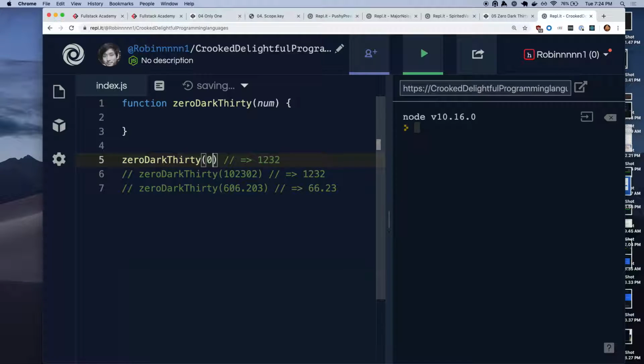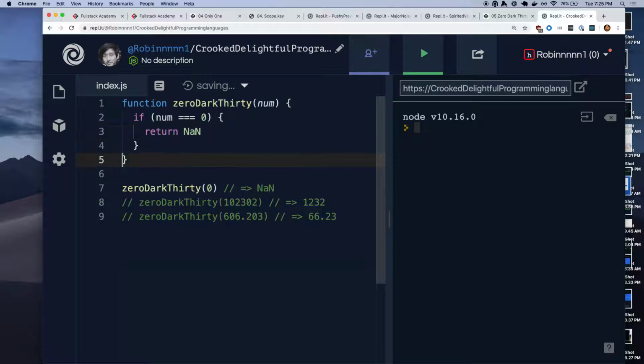So if they pass a 0, they should give us NaN. To do this, you could say if the number is 0, return not a number. So this handles the most basic case.